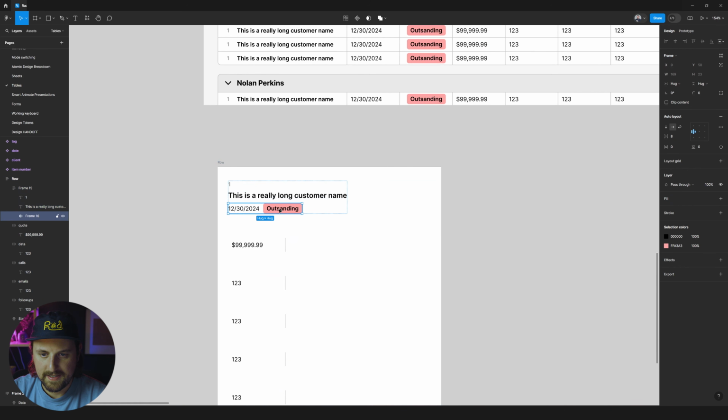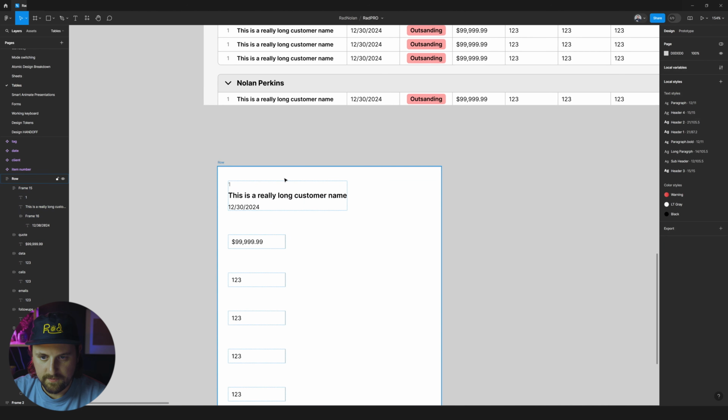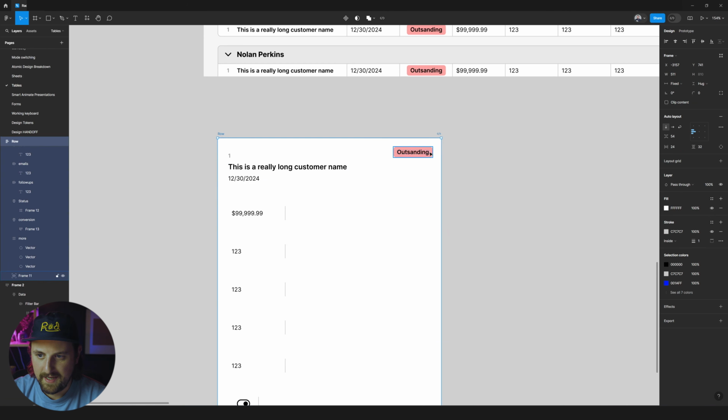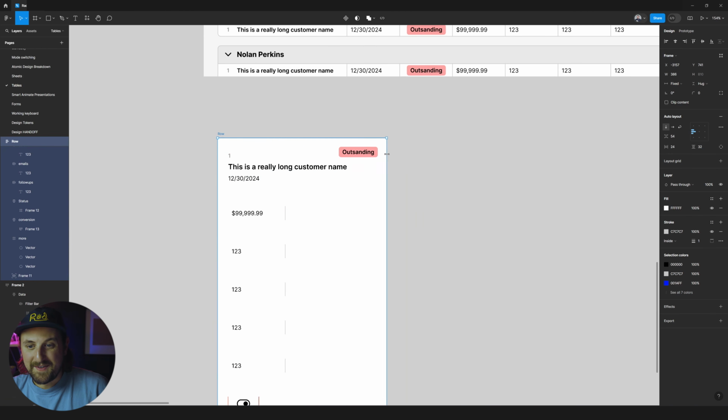We've got the date and outstanding. We could potentially move this outstanding and put it in an absolute positioning, up in the top right, so that as we're scaling this down, it's moving around, and we know that we'll have that gap right here too. So that's another option that we could do.